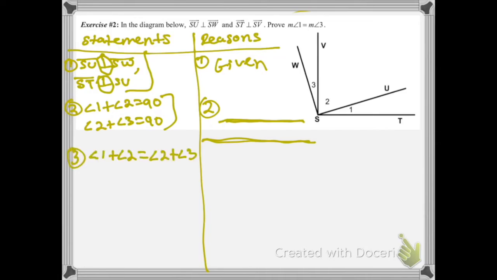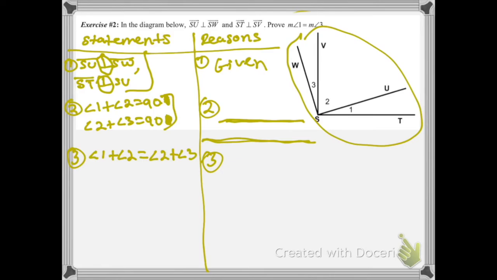Let's give them statement 3. And now I know you wouldn't think to do this, but actually notice that these two pieces are both 90. So I can set them equal to each other using one of the axioms, right? If they're both equal to the same thing, then they're equal to each other, aren't they? What's the reason for me doing step 3? So you do step 3. And again, at home, you do not need to copy this diagram, but you do need to write the T-chart. In class, you'll have the diagram.